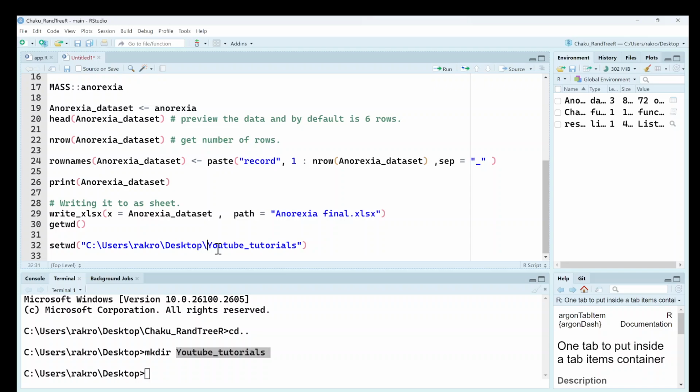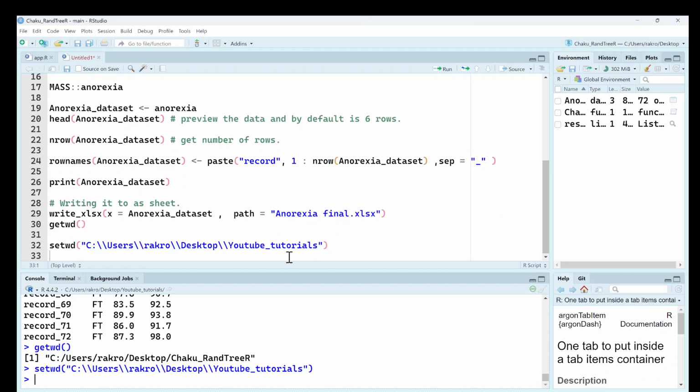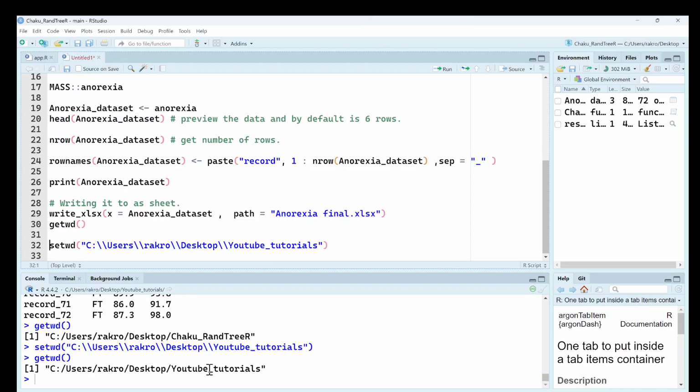You have to go with a forward slash, or you can double the backward slash. So I'm going to double this, which is far easier than deleting and setting things up again. Now I can run it, and if I get my working directory again, you will see that my working directory has been set to this.